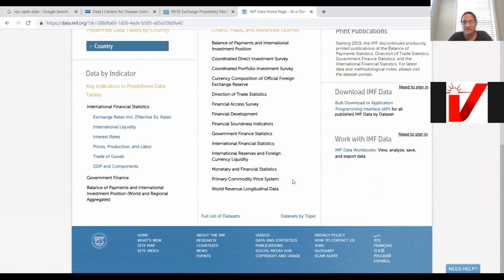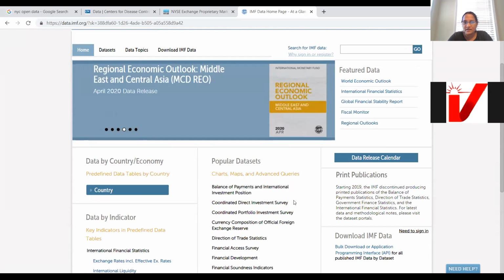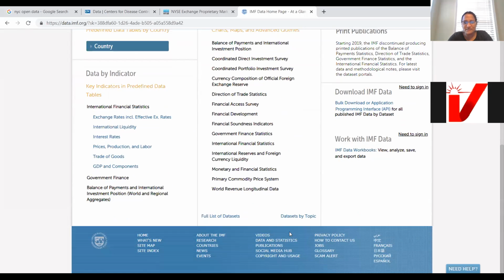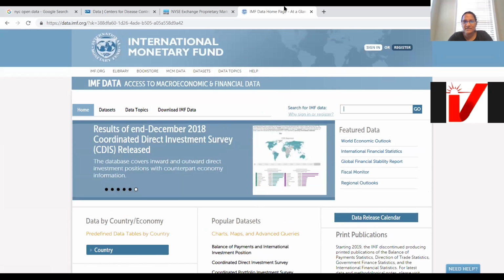These are very big resources if you want to analyze the economy, or the health status throughout the world. There are so many data sets you can explore. So this is IMF.